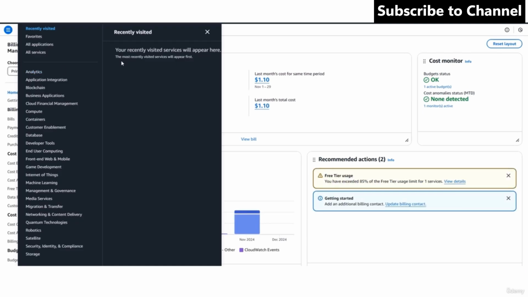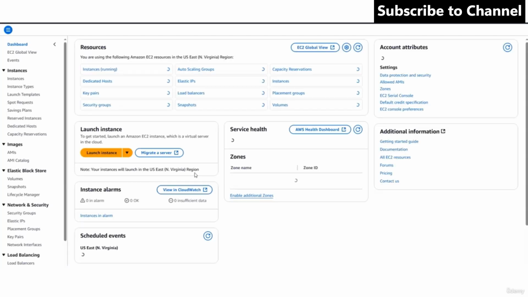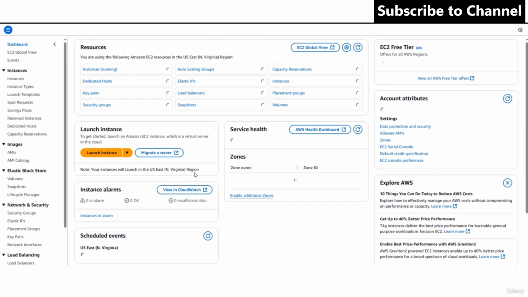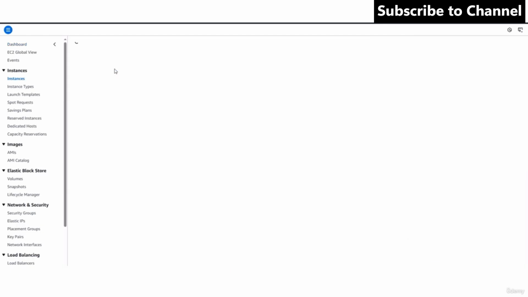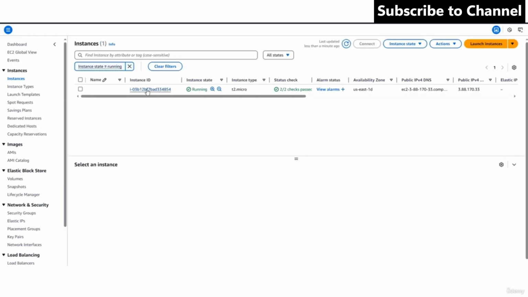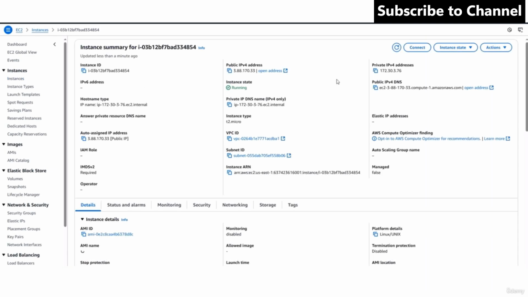On the left side you have EC2, Elastic Compute Cloud, and I click on it now. This platform will show you what instances are running. You see here, instances running is one. There is one EC2 running, and it has consumed almost 80% of the free tier allowance I have. If I click the instances and go inside, you see this instance is running, and you can see the running mark. There's a public IP and a private IP. You can host a whole lot of things on this server.